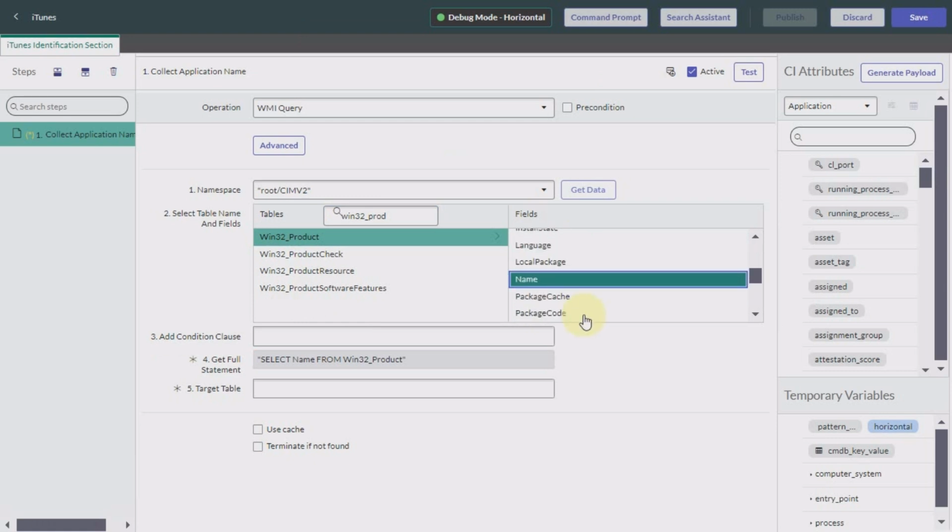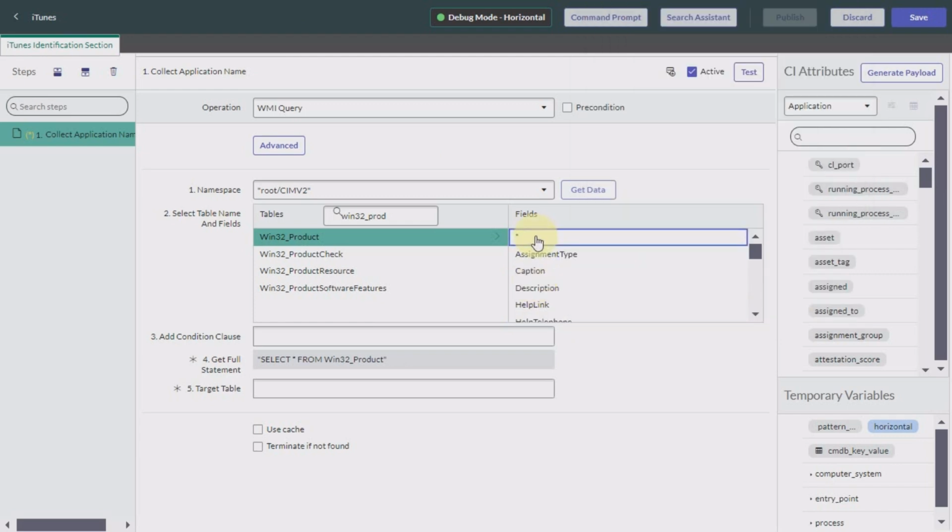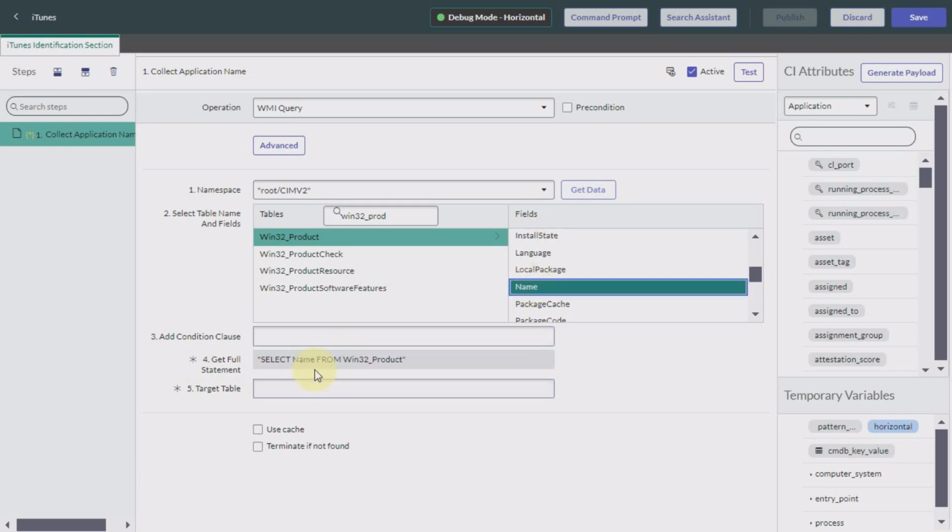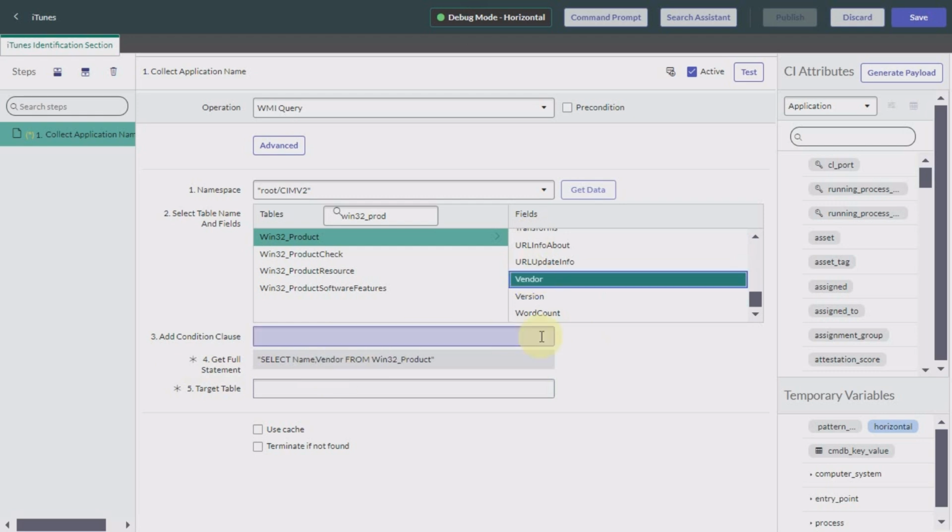Please note that when I selected nothing, this get full statement has nothing written over here. As soon as I click on the name of the fields, you can see name is added here, vendor, version. So you have all three here.